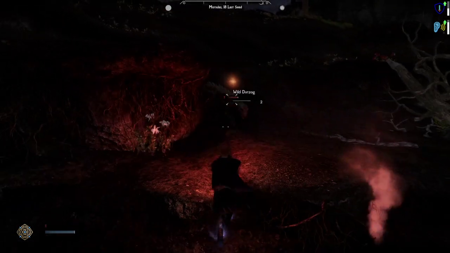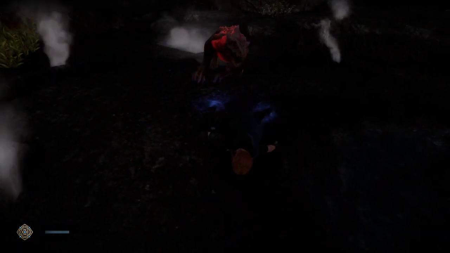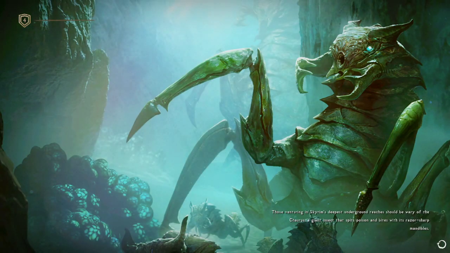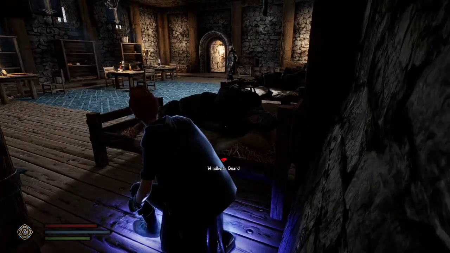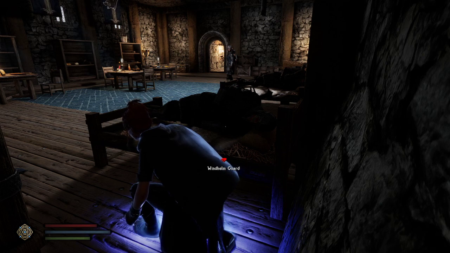Dead. They hit like crazy. Yep. All the way back in the barracks, goddamn. Did we kill the guard at least? No, we did not. Yeah, I don't have quick saves or auto saves, do I? My game. Save bloat reasons, so.